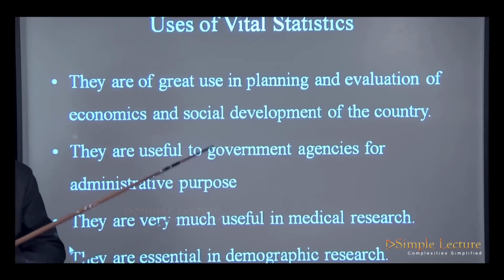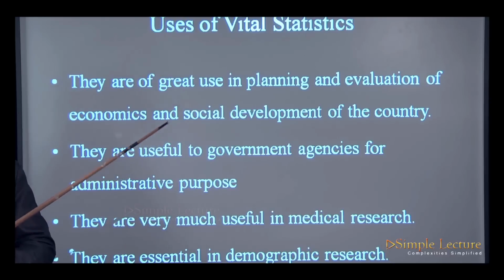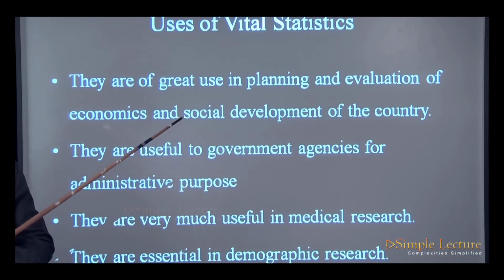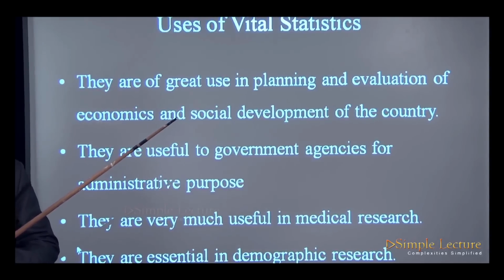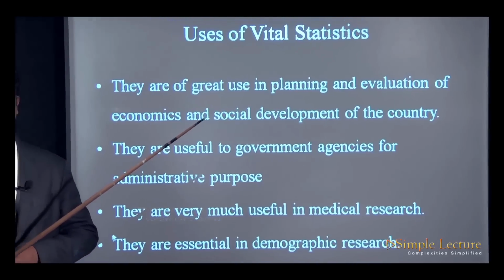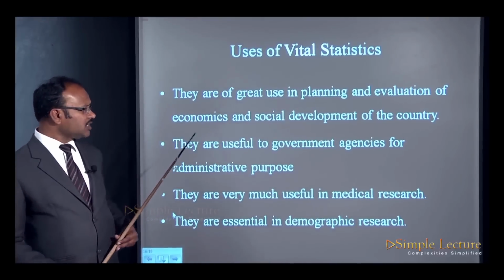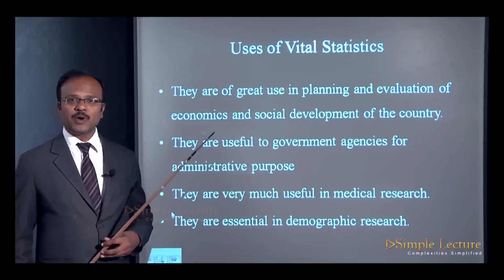That's what we were discussing in the introduction, that the development of a country or the economy of a country depends upon the development of the human beings. So definitely a proper planning or the proper development of the human beings can be done if you have their details, right? Then they are useful to government agencies for administrative purpose.